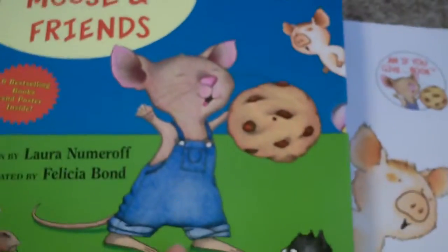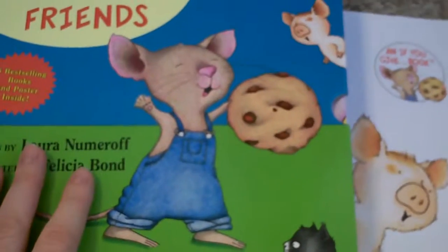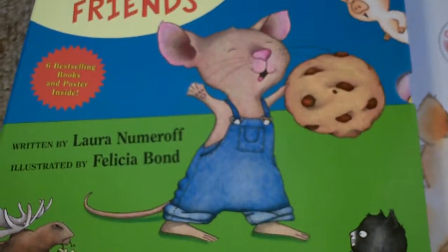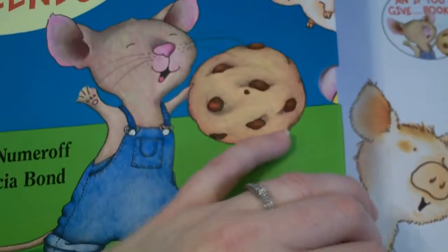The reason why I chose it is because I've heard a lot about the If You Give a Mouse a Cookie book. We also learned a lesson to teach. I'm going to school to be a teacher, so I learned a lesson that you can teach based on that book, so I was excited about it. I've heard a lot of great things about it from teachers that are experienced using it, so I thought it'd be fun for my son.